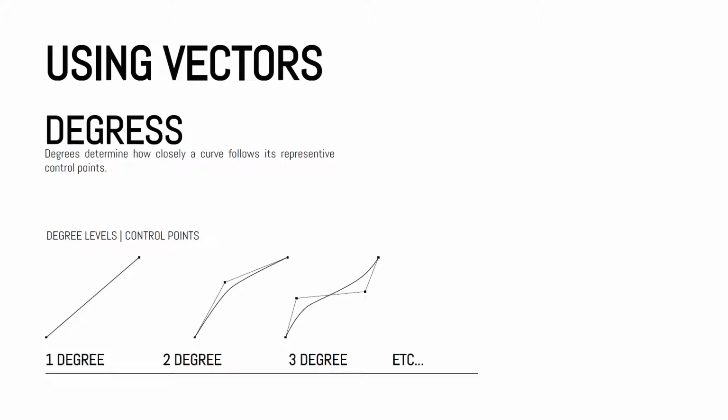And the more degrees that you have, the more curves the line can have, but it's less information than having an anchor point at each point along the line. So if you want to make a line that is an approximation between a series of points, you just need to increase the degrees that that line has.